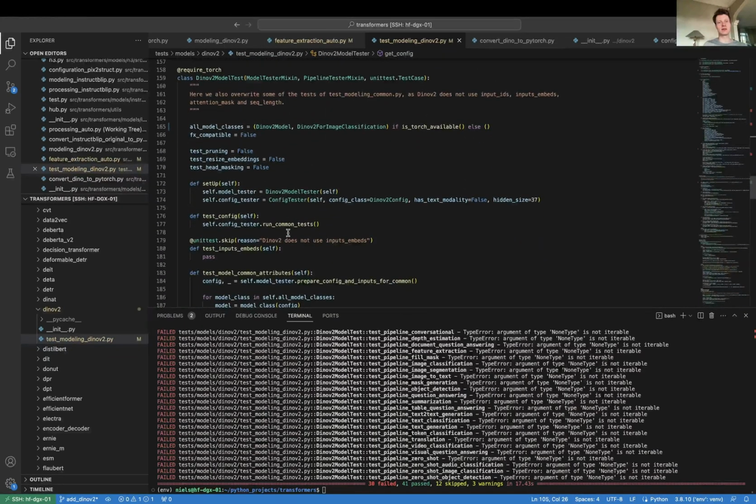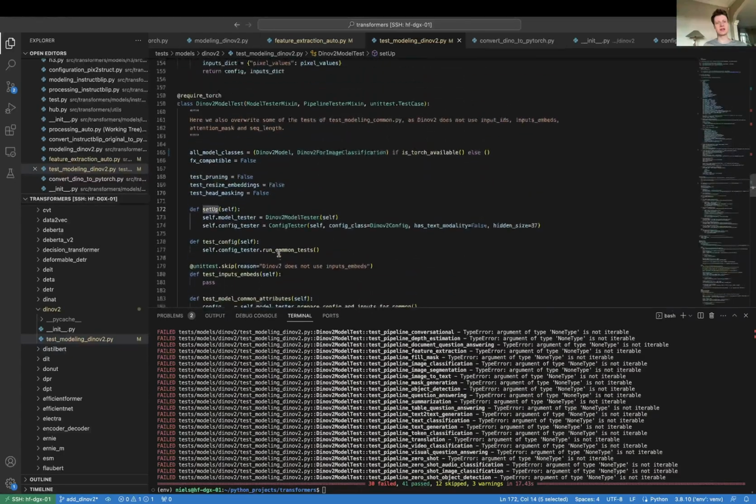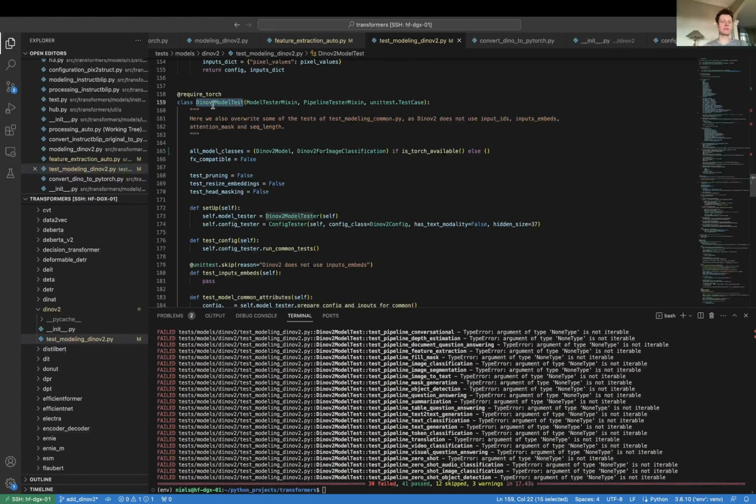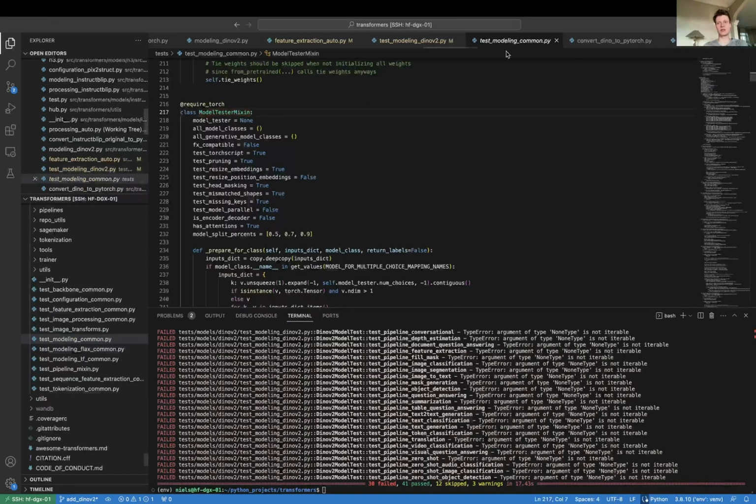And then after that you define an actual test case, a unittest.TestCase, which will use this model tester class, as you can see here in its setup method. And then here we are defining all of these tests. As you can see, every test case inherits from the ModelTesterMixin class, which is defined in test_modeling_common.